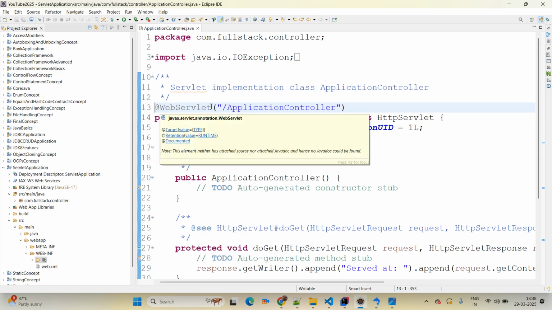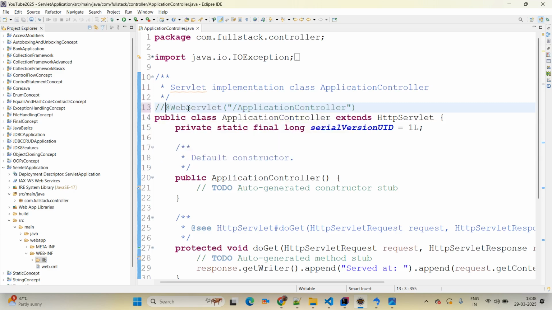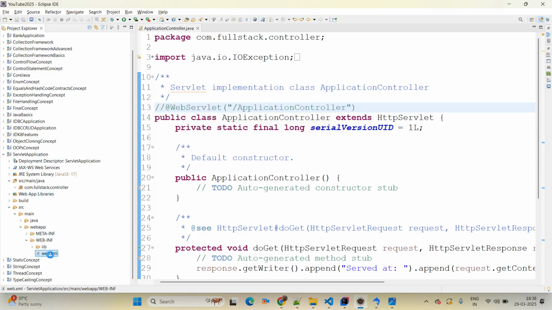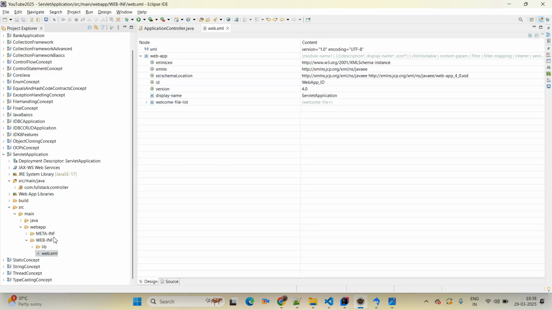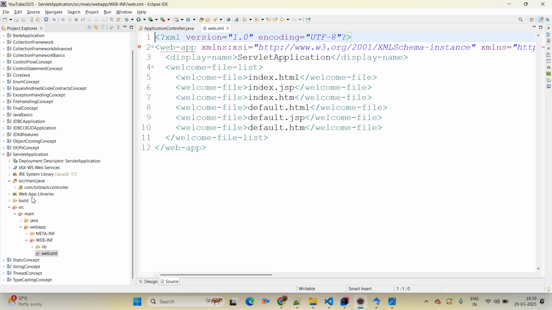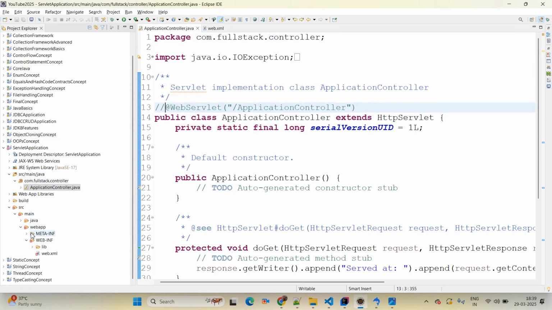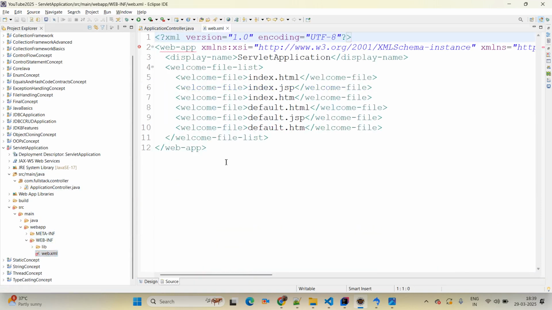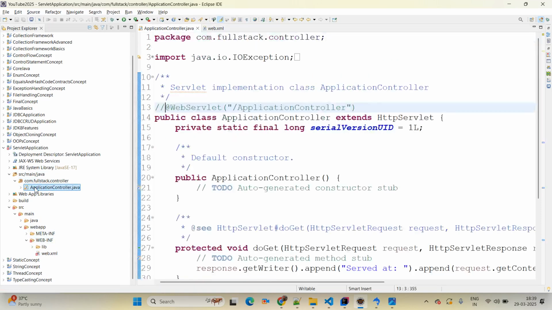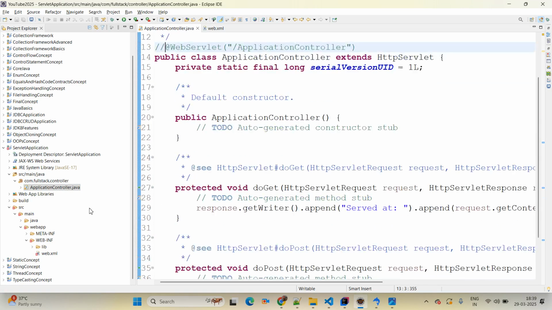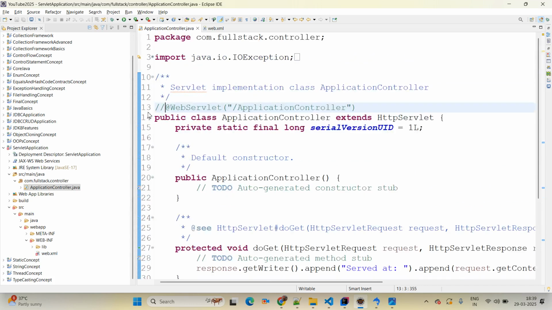We don't require the @WebServlet because today we are going to use the web.xml file. Okay. Now you can simply click on source. In upcoming sessions, definitely we are using this @WebServlet as well. That time we are not using the web.xml file. Okay, perfect. This is the hello world application. That's why I'm just trying with the web.xml here. Then see, we have added the jar file as well, right? And we have commented out @WebServlet.